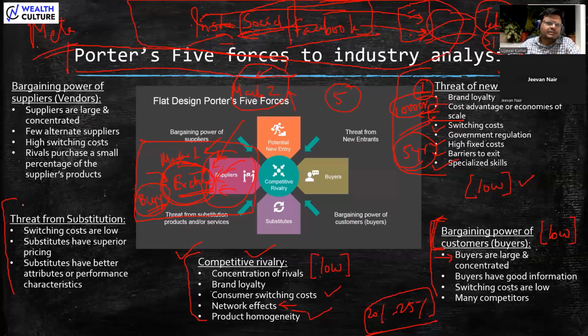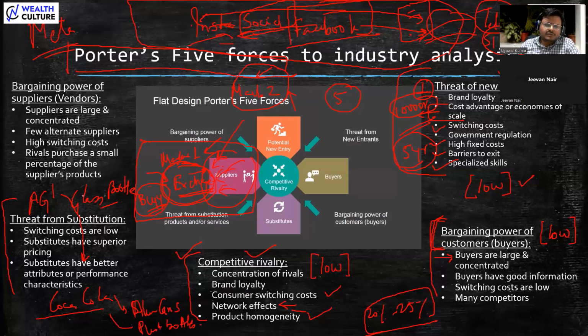So, for example, I was looking at this company called AGI Greenpack, right? AGI Greenpack manufactures glass bottles, right? Now they sell glass bottles to, let's say, Coca-Cola, right? So AGI Greenpack's customer is Coca-Cola. Now Coca-Cola has alternatives. They may not just go with glass. They may go with aluminum cans. They can go with plastic bottles, right? They can sell their beverages in any of the three options. AGI is just one of the options.